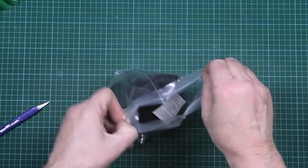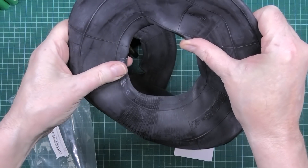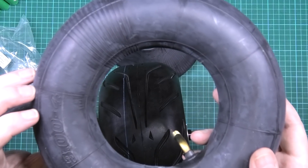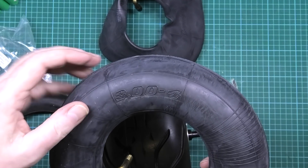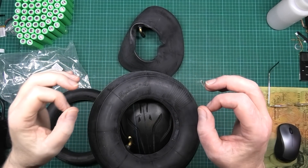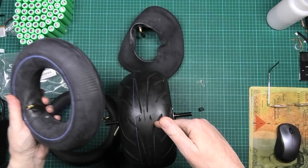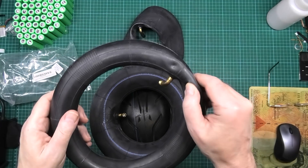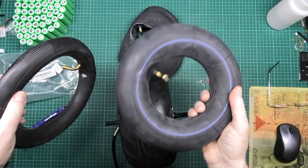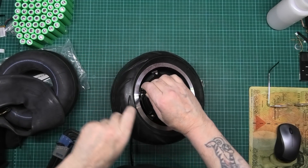These are hopefully the correct inner tubes for my wheel. They look a bit small but they'll fit. I've ordered the wrong ones — it's so confusing with these tyre sizes. I've checked the listing and everything I possibly can. 3.00-4 is a 10 by 3 inch — they are for 10-inch wheels, which is what this is. The original one is a bit thicker and wider — you can feel it's a lot thicker. I've got to fit a tube in here and blow it up to the right pressure because I need to know if this is going to expand anymore.